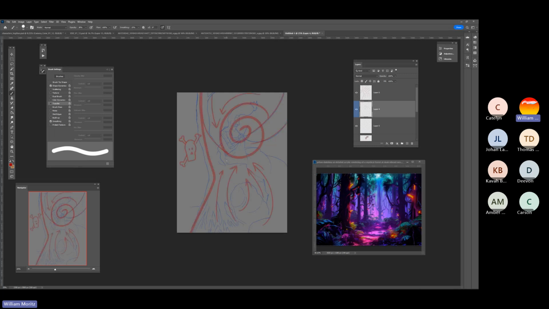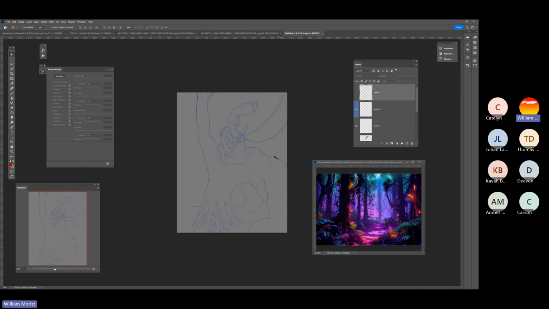One of the other things I always do is hit V on my keyboard and right-click, which allows me to jump between my layers very, very quickly. So I can get over to layer 4, I can get back up to layer 6, and when I've got hundreds of layers, this is how I like to find my way around very quickly, by hitting V when I'm painting. I hope that is a helpful tip for you guys.